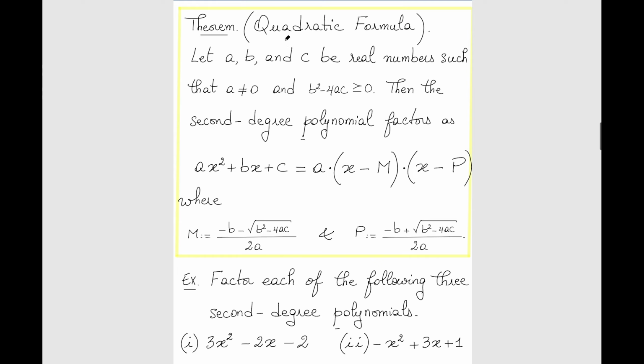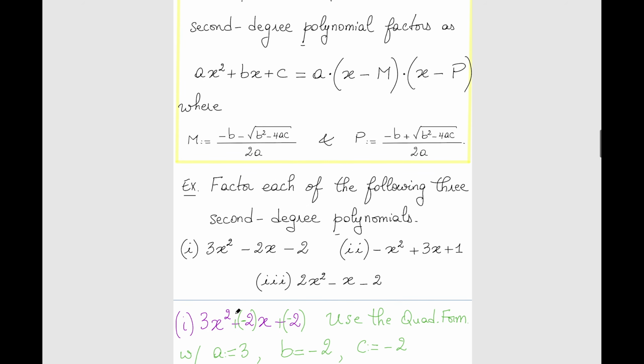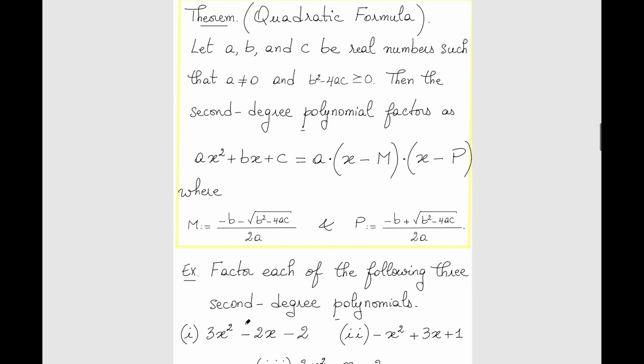One more thing. I should have waited before I labeled it. But anyway, to actually apply it, I still need that b squared minus 4ac being non-negative. a is not 0, certainly, because a is 3 in my context. I know this. It's right there. I still have to verify that b squared minus 4ac is non-negative. By the way, b squared minus 4ac has a special name. It's called the discriminant of the polynomial. Record this if you will: b squared minus 4ac is called the discriminant of the polynomial.